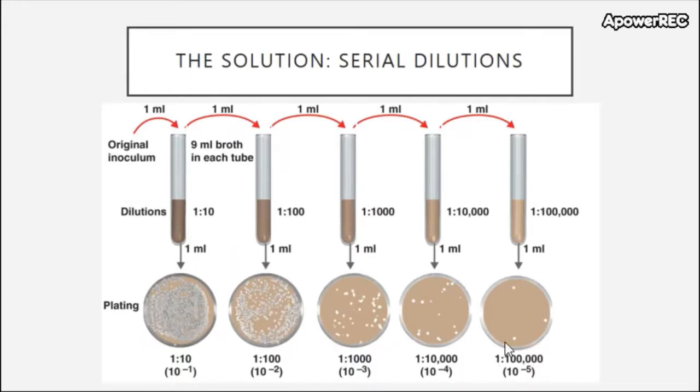Now that's a lot of work. We can see we had to times it by 10, 1, 2, 3, 4, 5 times, because we diluted it 1, 2, 3, 4, 5 times. Okay, that was pretty difficult. There's a way to simplify this, and that is just to multiply all of your dilutions. So we had a 1 over 10 dilution, times our second one is 1 out of 100, times the third one is 1 out of 1,000, the fourth is 1 out of 10,000, and the fifth is 1 out of 100,000. So our dilution factor is 100,000, and if you were to take 3 and times it by 100,000, you get 300,000.